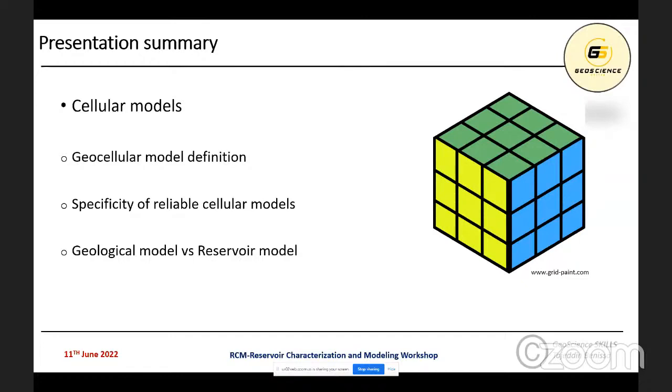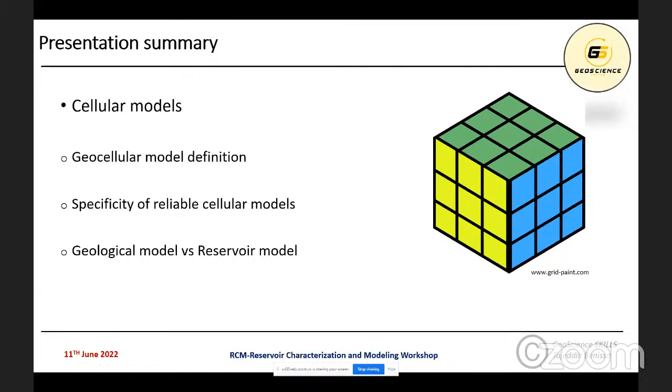So geocellular models or the static models have certain specificities that need to be followed and applied, so that you can call the geocellular model reliable for the RCM workflow or for accomplishing field development.